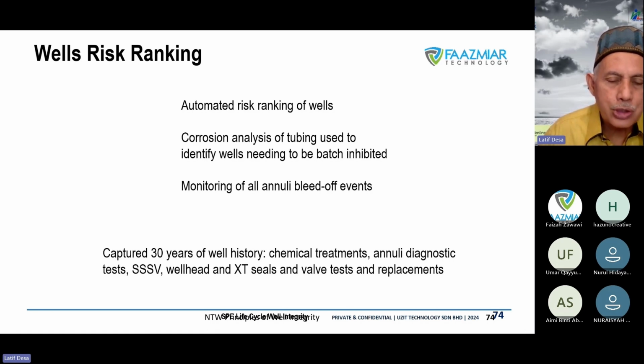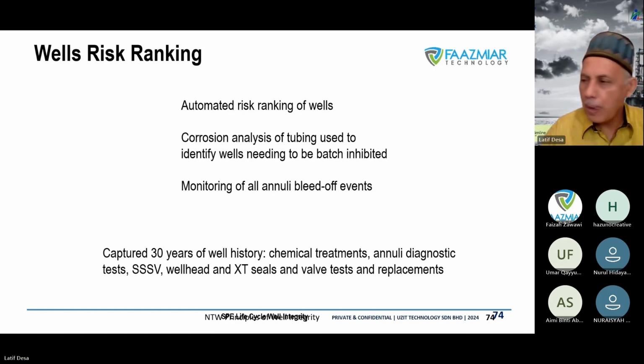For example, if we buy a system from company A, for example, they have been collecting a lot of information, studies and information throughout the world. And so they come up with a certain very unique information about the whatever chemical reaction, chemical whatever, how to handle annulus, how to do the bleed off of those high pressure annulus is in the system. It helps you to make a good decision itself.